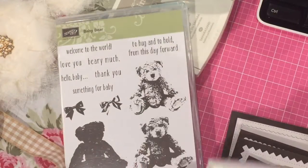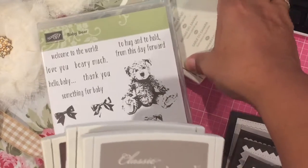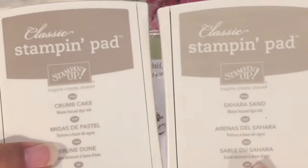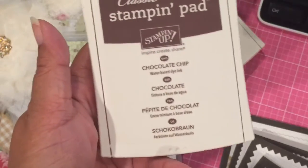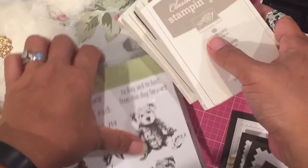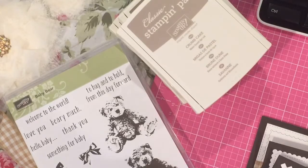So I used two different combinations actually. I used both the Crumb Cake and the Sahara Sand as my lightest color, and then I tried on top of those the Tip Top Taupe and the Chocolate Chip as the darkest. So I did get different results, and I think you'll be able to tell.